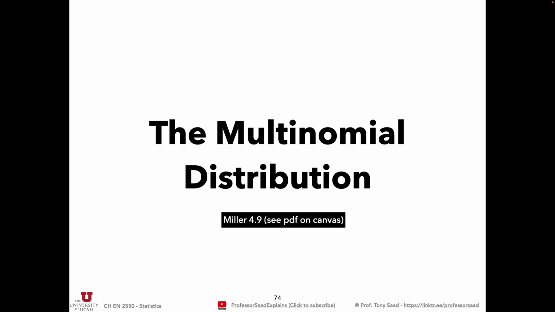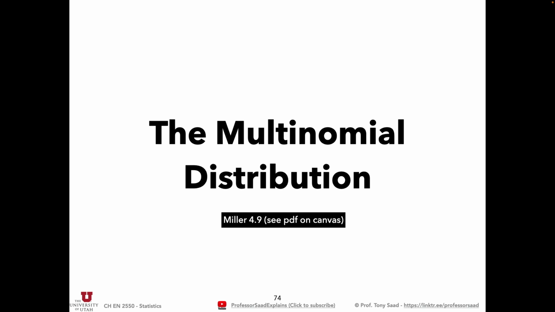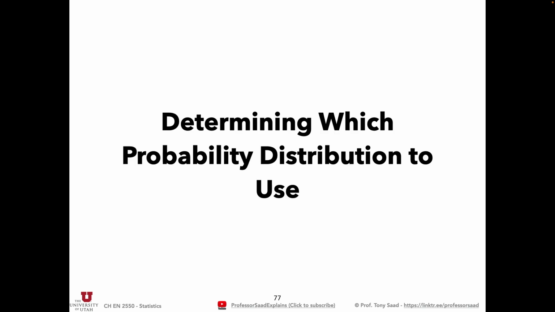Okay, I'm going to skip the multinomial distribution. We might come back to it later, but the multinomial distribution extends the binomial distribution to when you have more than 2 outcomes. Let's say with a die we have 6 outcomes, or you have your ranking of professors: mediocre, good, very good, excellent, right? So you have multiple outcomes per trial, and you want to track all of those, and you will have a probability for each one. So I'll share the slides. You can look at it. It's not even in your textbook, so I added that from another textbook, but I thought it was useful.